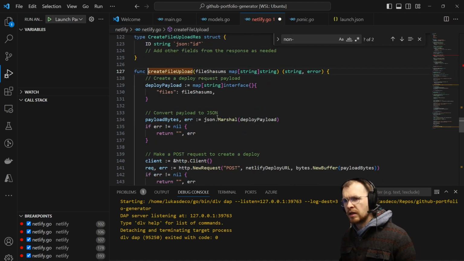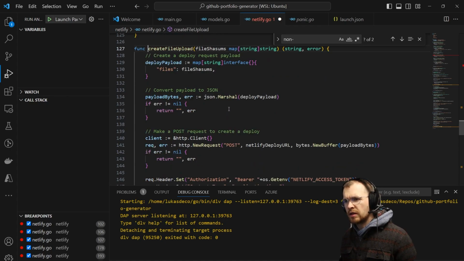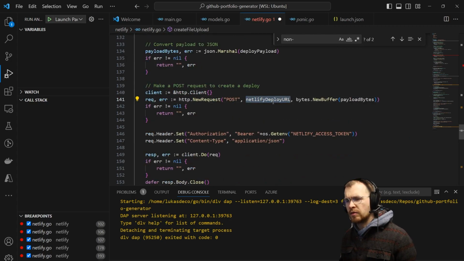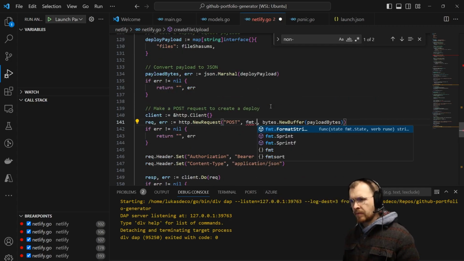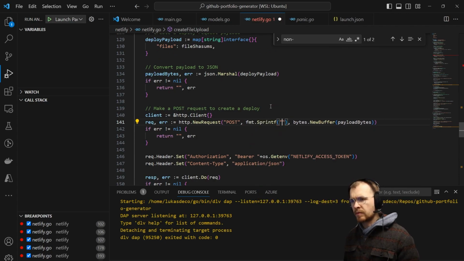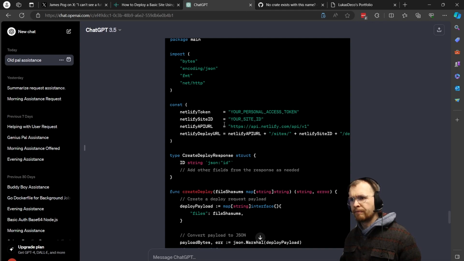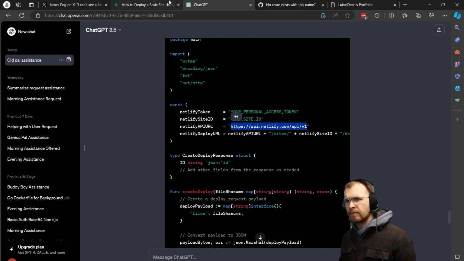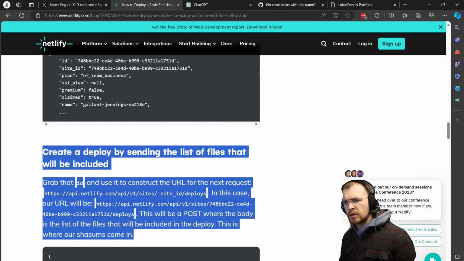And with this, create file upload, this is really going to be site ID.